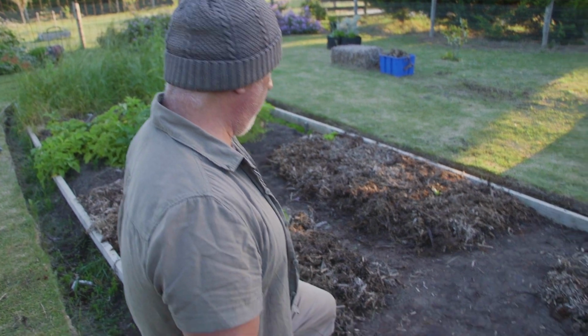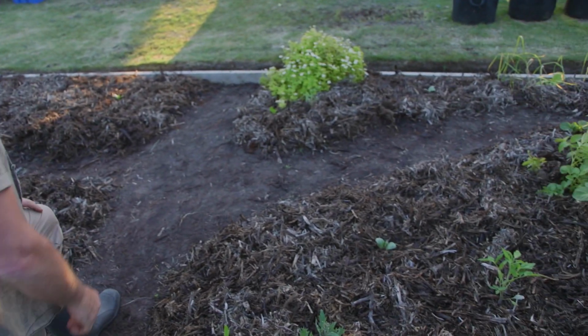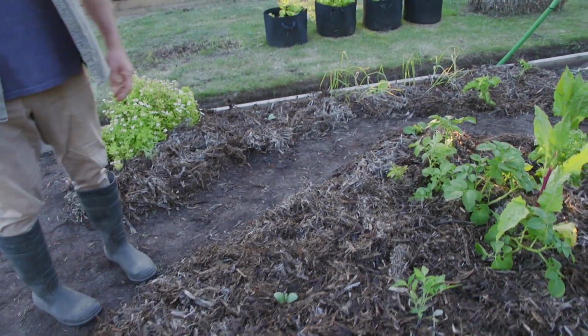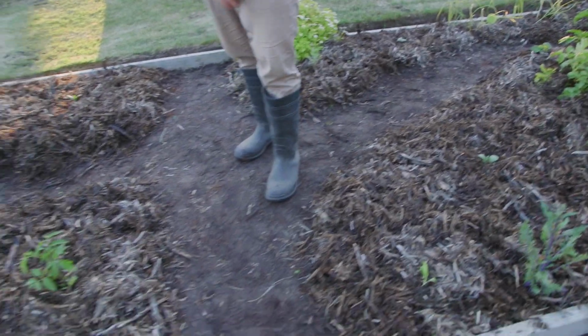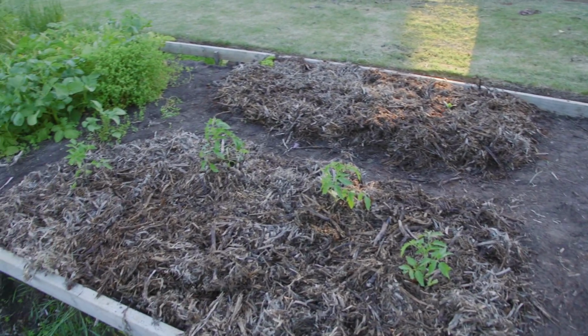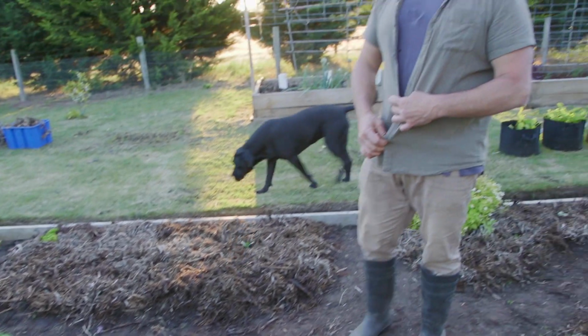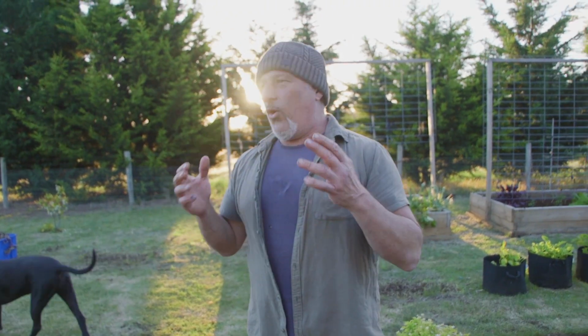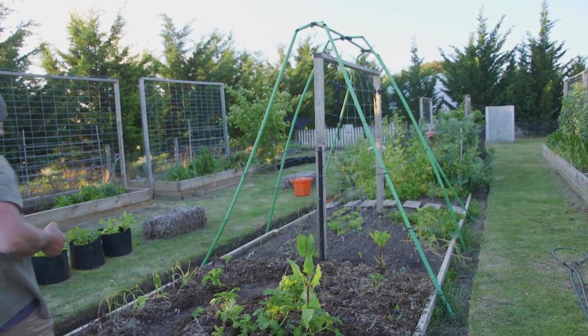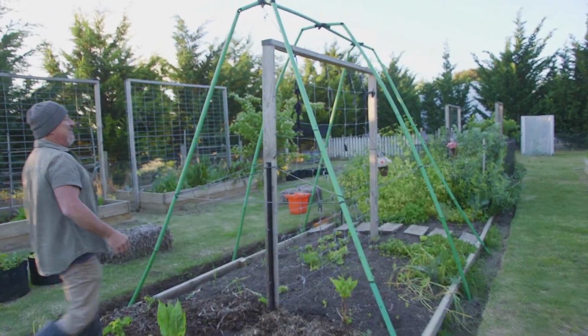So this time around, I've decided to create little crazy pathways. Now, I was tossing between a straight line, symmetrical, and something just free-flowing. And I thought about, and this is part of the whole microclimate in your garden, the dynamics of the surrounding properties, if you like, trees. Always factor in when it comes to planting out your garden, what you want to plant and the location. Because what happens is, for example, that wall there, I'll just use my pathway to get here.